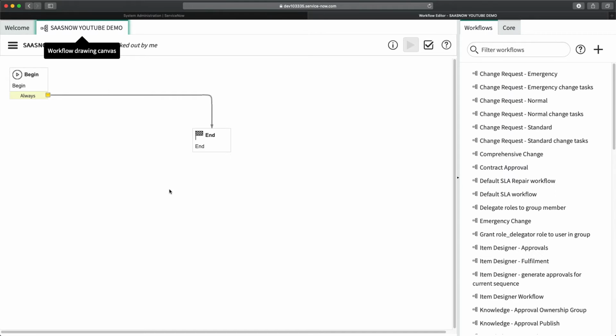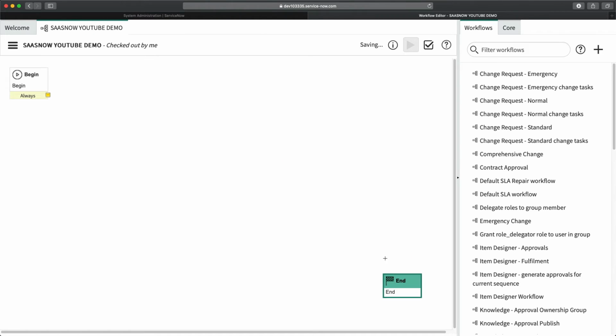But as of now, the workflow is not yet complete, because we have to add different activities as per the requirement we have. You can see here we have begin and end. This gets created automatically when you create a new workflow, and it is also showing you the transition. I will just delete this transition, because we have to add different activities between the begin and end activity. So I will put it right here.